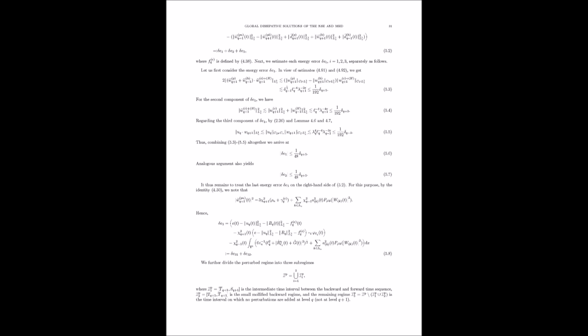So their smoothed-out approximation is actually a good representation of the true solution. Exactly. And this convergence is essential because it allows them to use the properties of the lambda MHD system solution, which they've carefully established, to infer properties about the true MHD solution. It's like building a stable foundation upon which they can construct their more complex dissipative solutions. So they've thoroughly dealt with the lambda MHD system.